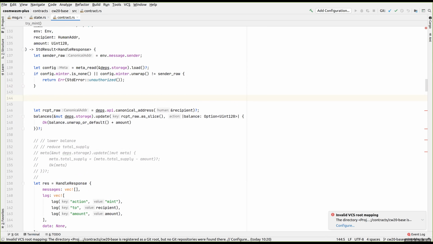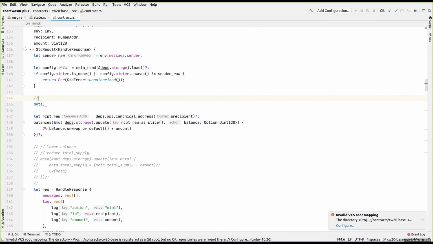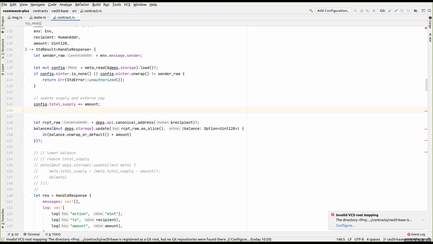So we can just simply do that here. We increase the total supply. I have to express mute here. And then you will say if there's a limit, remember this line from above?